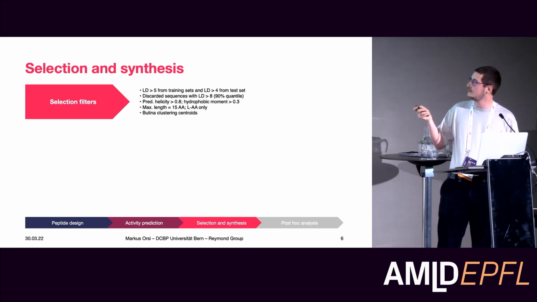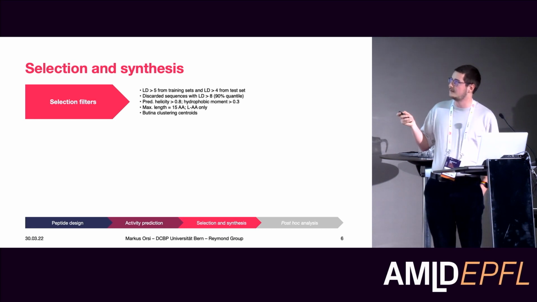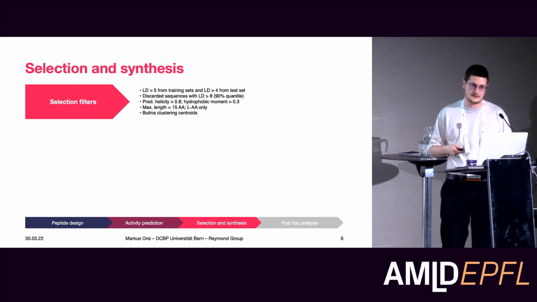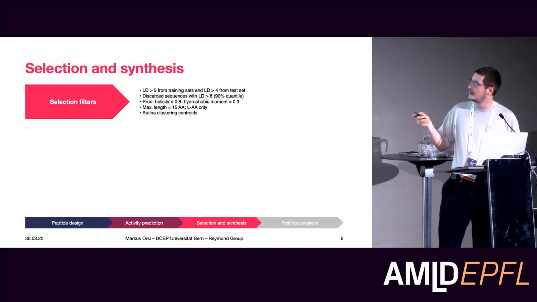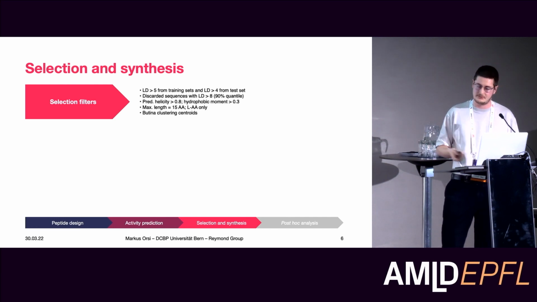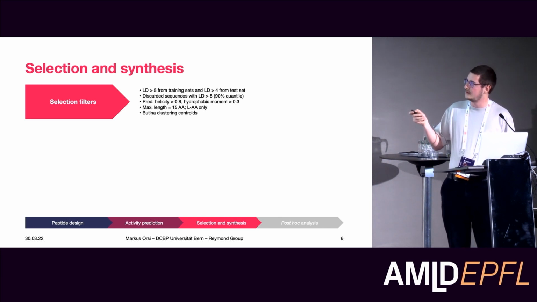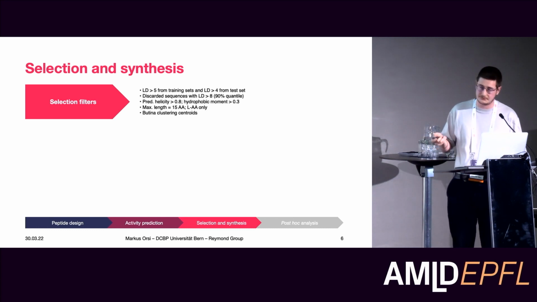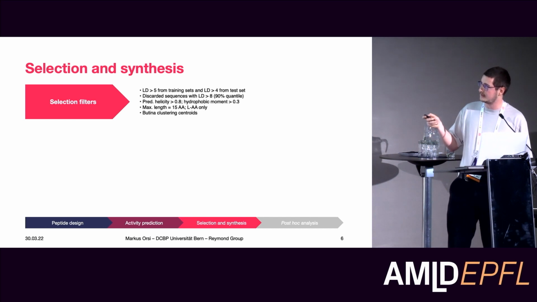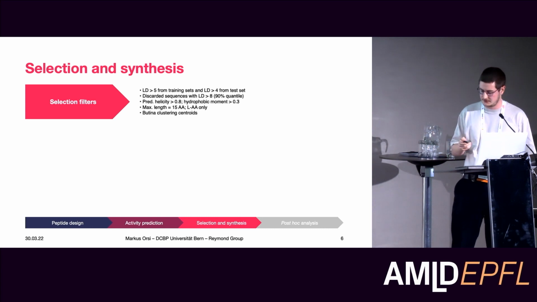An additional filter that we used was the predicted helicity and hydrophobic moment. These are just physical properties of these sequences. I showed you they're often alpha helical, and they also need a certain amount of hydrophobicity to be able to insert into membranes. So we just removed those sequences that did not display such properties. Just for the ease of synthesis as well, we kept sequences with a maximum length of 15 amino acids and also only L amino acids. This was purely for synthesis reasons, just to make it a bit easier.